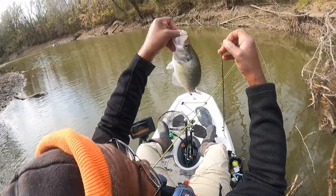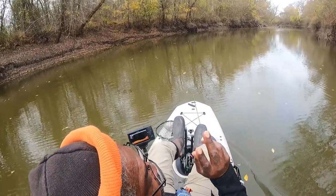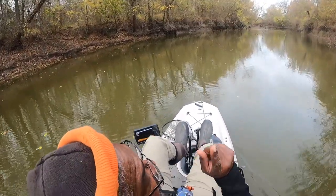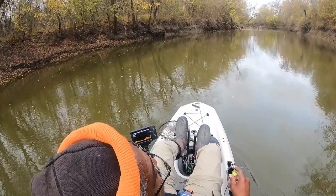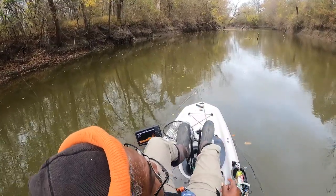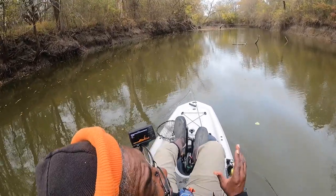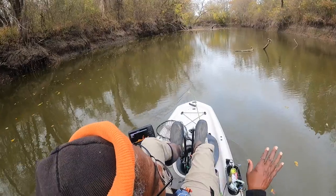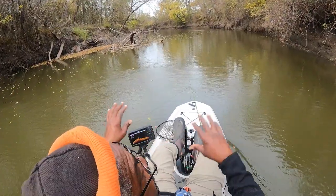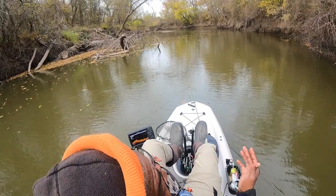Fish, brush buster. We found two structures similar with fish on it. So what we're doing is we're moving through the creek and we're looking for the same kind of structure. So it looks like up ahead, we've got some serious heavy structure. And we're going to fish here. But that's what you do. You find a pattern and you follow it. What got us on this pattern is the time of year. Opposed to them swimming around and hunting for food, they're tight to the structure and they're ambushing anything that comes by.